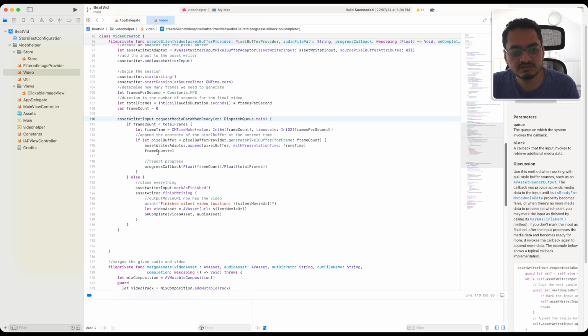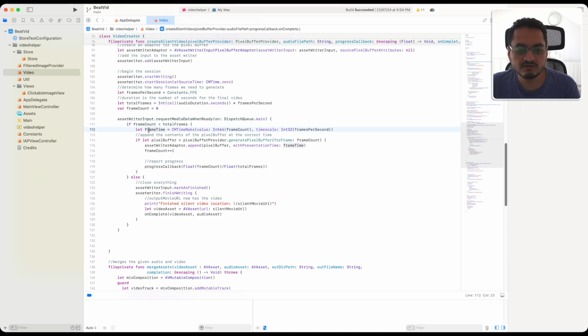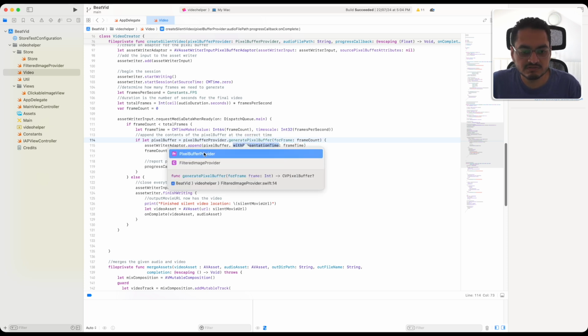Whenever it's ready, it asks for the next frame. So we calculate the time of the frame right now, based on the frame count that we are at and the pixel buffer provider that we have. From there we pick out a pixel buffer. When I was showing you the filtered image provider, I showed you how to get the CoreImage representation.